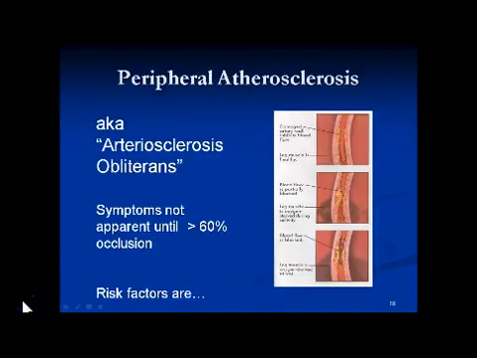Okay, so down to basics here with peripheral atherosclerosis. Atherosclerosis is the most common form of arterial disorder characterized by thickening, loss of elasticity, and calcifications. And just from experience, I know that those blockages are worst at the bifurcation. So where there's arteries joined together, that seems to be where the atherosclerosis is much worse. And unfortunately, patients do not appear with symptoms until there's a greater than 60% occlusion.